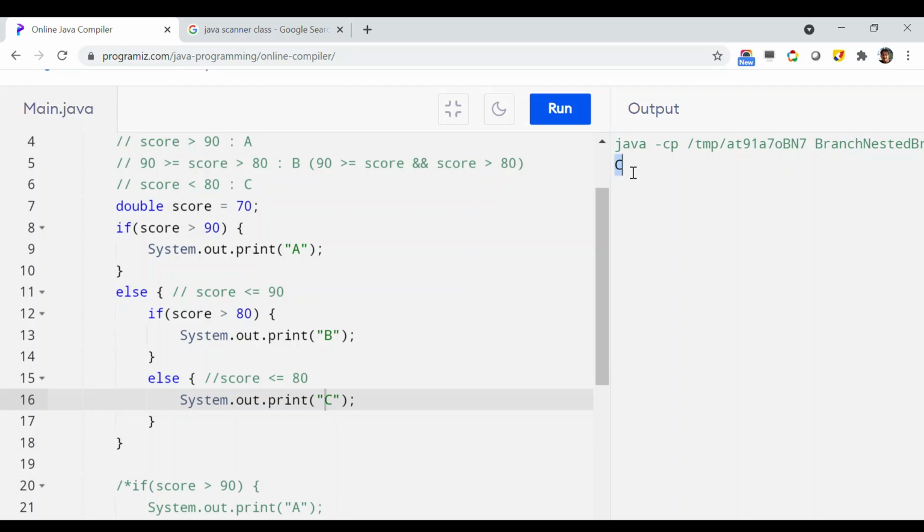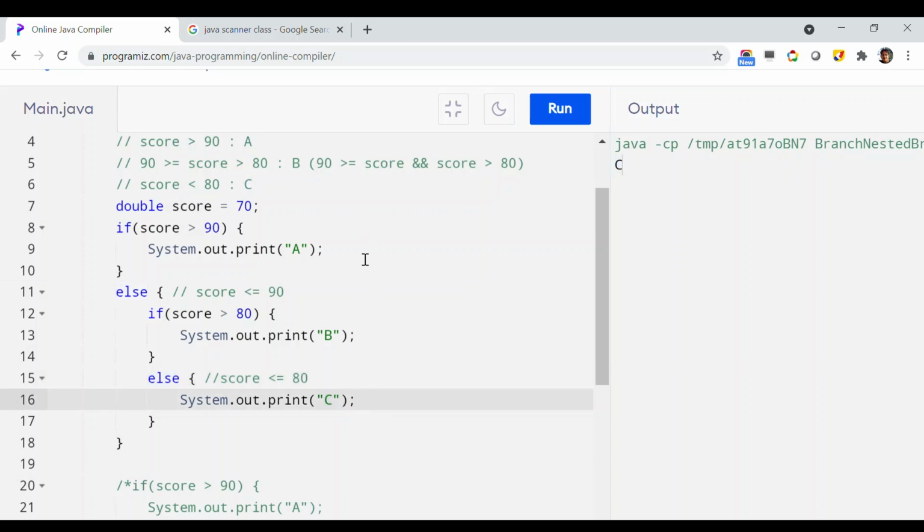And as expected, 70 is less than or equal to 90, and also it is less than 80. So first, since it is less than 90, it went inside this else, and then since it is even less than 80, it went inside this else and printed C.